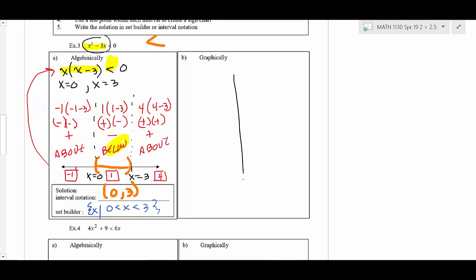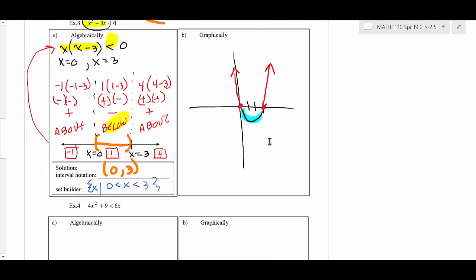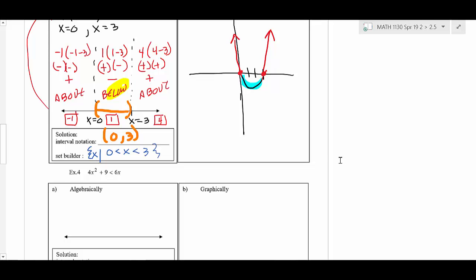Graphically on this one, this is what you would expect to find. You're just going to draw a real quick sketch on this. We have x-intercepts at 0 and 3, and then the parabola opens upward. So if you put that in your graphing calculator, that's what you would find. And what you're looking for again is that region where it's below the x-axis. That's it. Okay? Is that good? See, factoring kind of shows up all the time when you're working with quadratic functions.